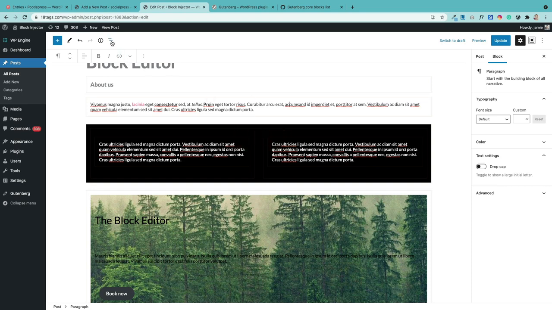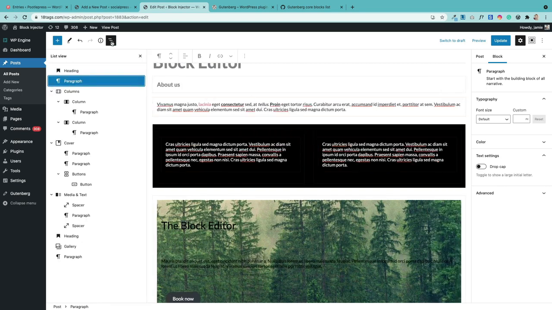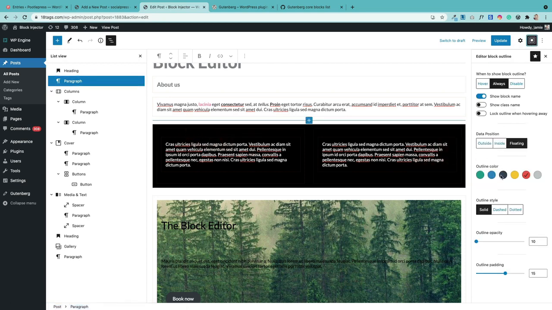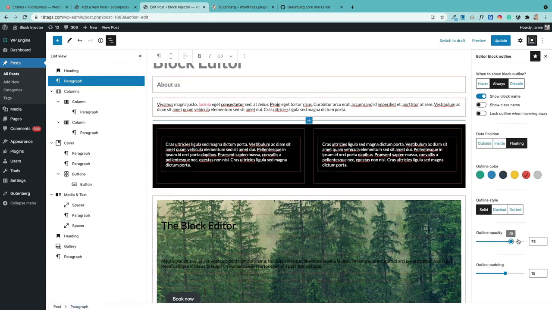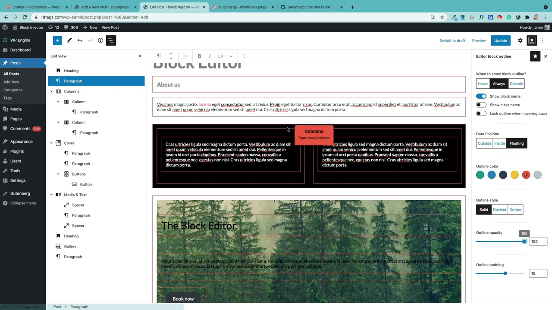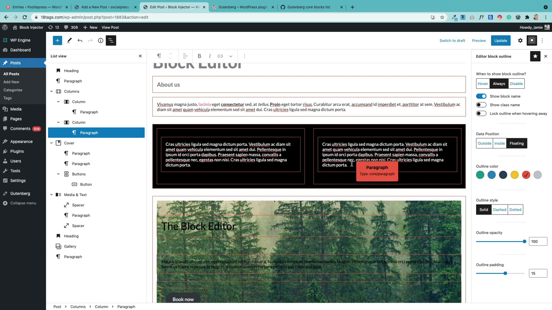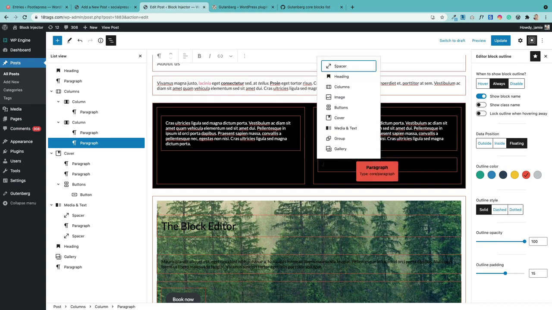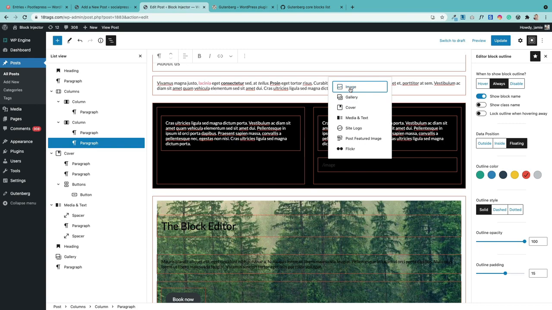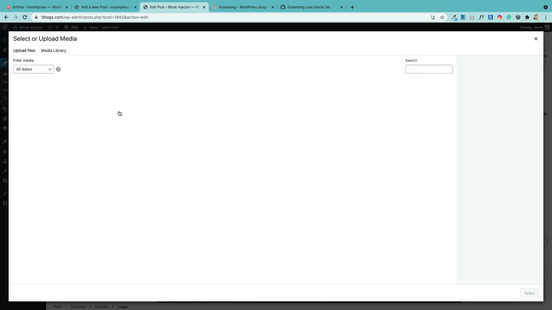And you can see the hierarchy of your blocks by clicking on the list view here. And here's my columns block, and let me just turn up the opacity so we can actually see the block outline. So there's the columns block, and within the columns block I have two columns. There's column 1, there's column 2, there's paragraph 1, and there's paragraph 2. But I could also put other blocks within my columns. I can nest blocks within them. So let's put an image in this right hand column. I'll just choose a photograph.